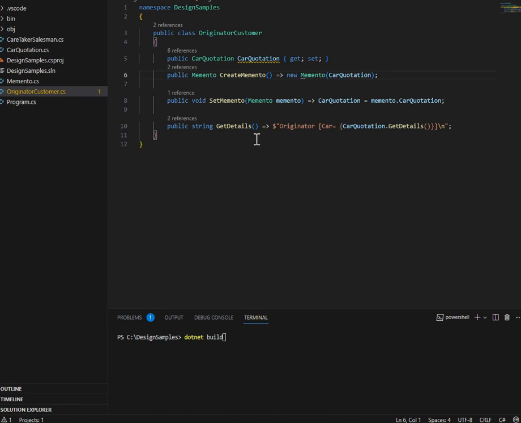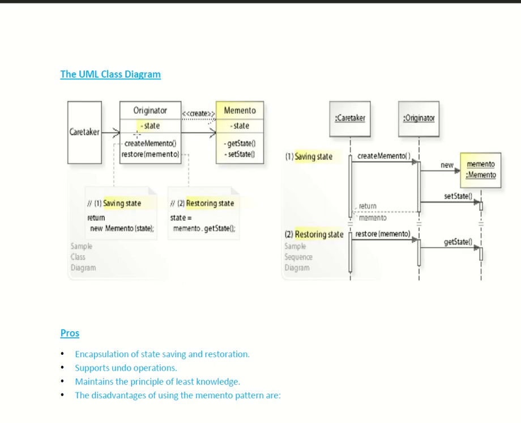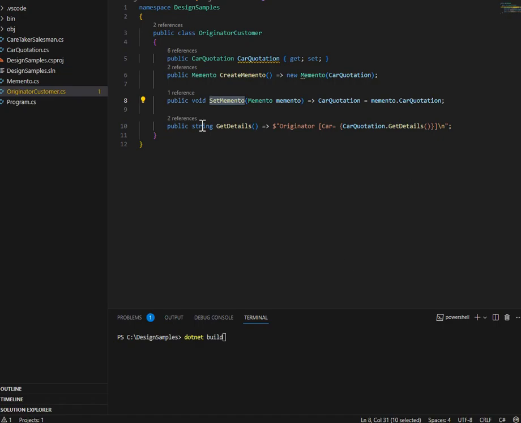Then public void set memento, which sets the incoming memento object. You can compare this set memento to the restore method in my UML class diagram. What it does is very simple: it takes the memento's car quotation object and assigns it to the internal state. That's it.